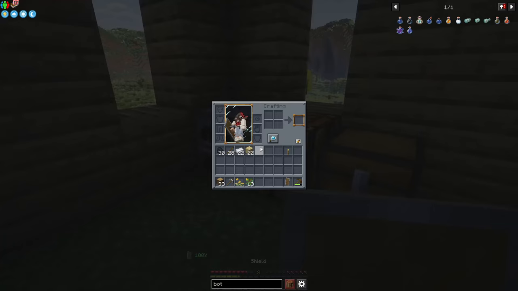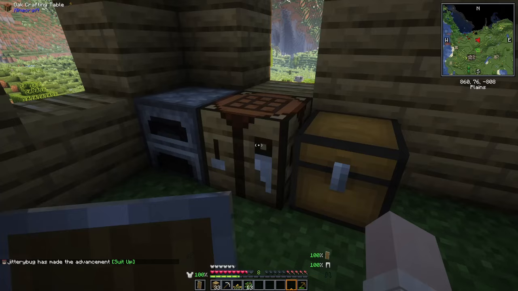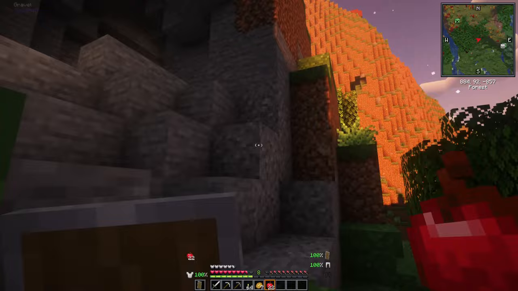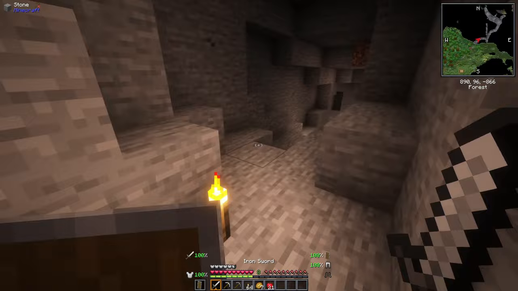I made a shield and a little bit of armor, and climbed back up the hill into the cave we found earlier. Alrighty, so we're on our way to the cave. It's almost nighttime, but we made it safe and sound.